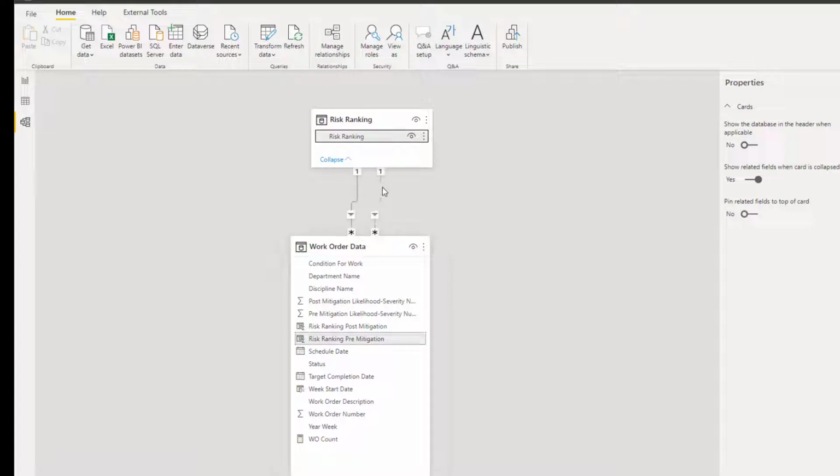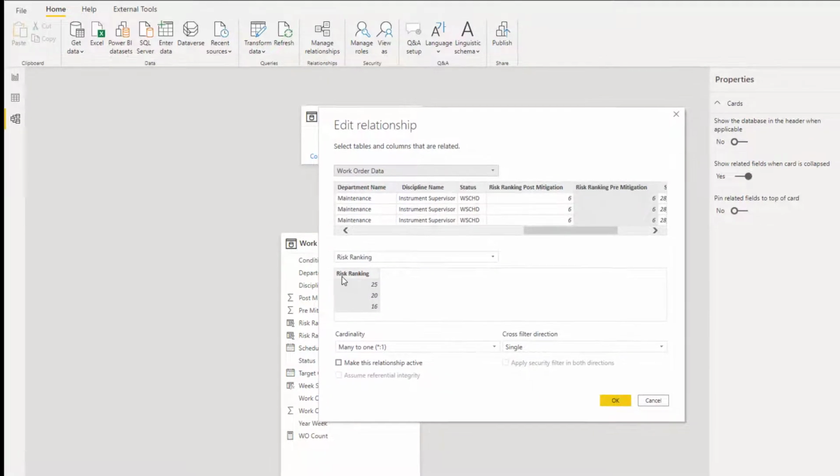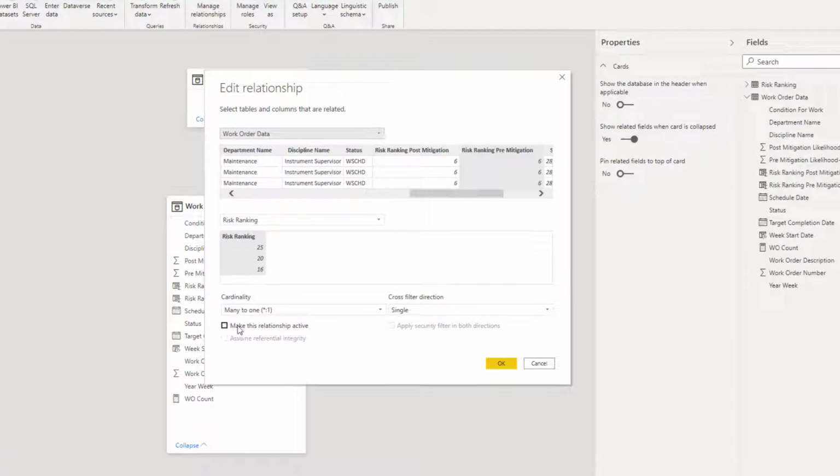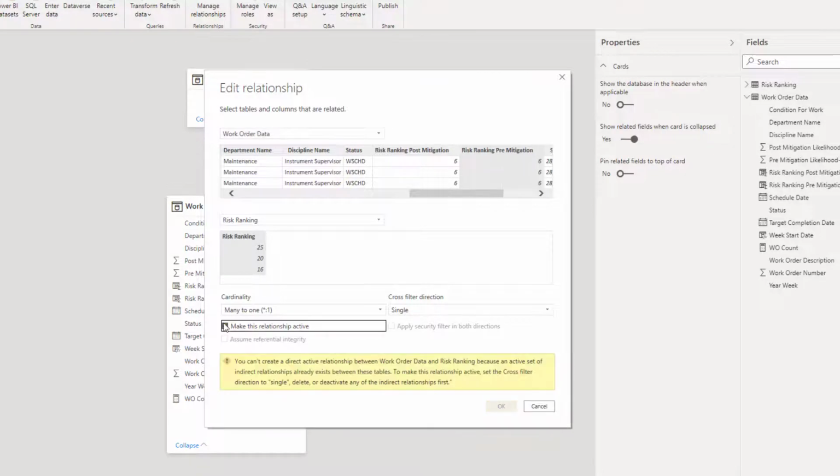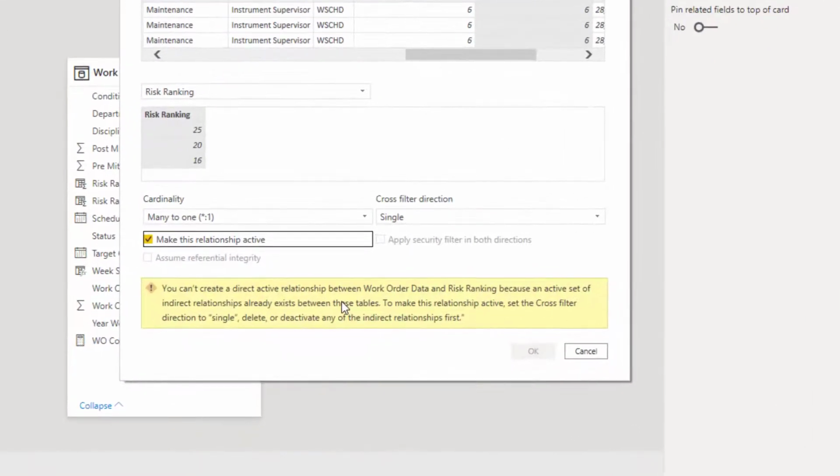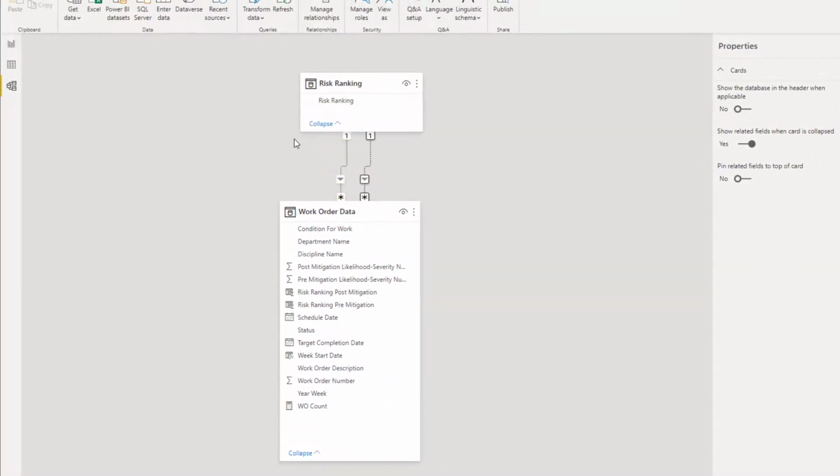Now we can see this has got a dotted line, and if I double click on it we can see the relationship's been created but it's inactive. If I try to make that active, it's going to tell us that you can only have one relationship active at any point, or one default relationship active.